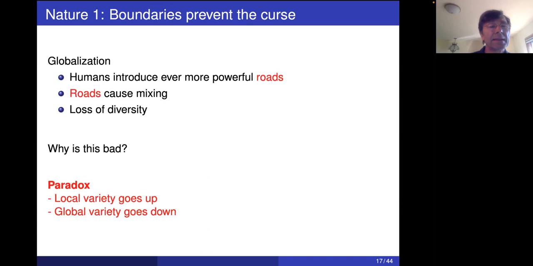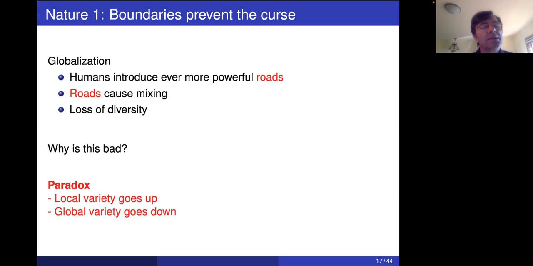Now people often argue, oh no, I see more variety in the modern world, but there's a paradox going on. It is true that locally the variety goes up, but globally, I claim it goes down. Look at languages. We are maybe exposed to more languages now, but the total number of languages in the world is going down. Or in cooking, we see more variety of food locally, but globally, there's an incredible die out of food recipes happening right now because of the mixing. And everybody wants to eat pizza. Question?